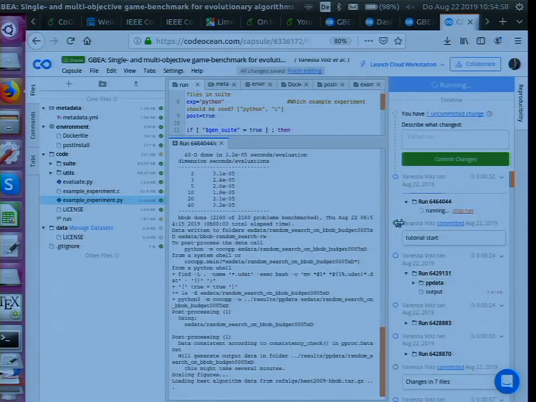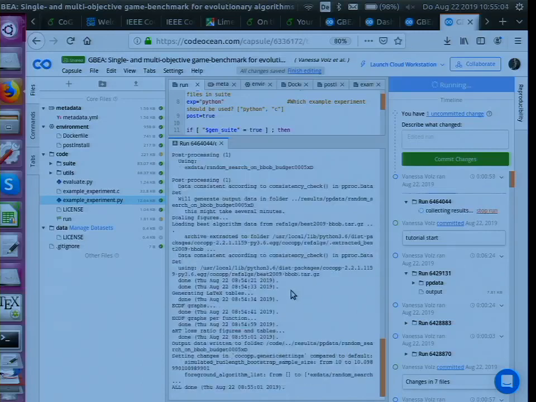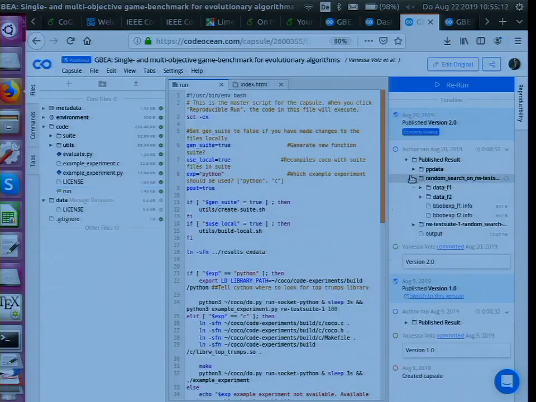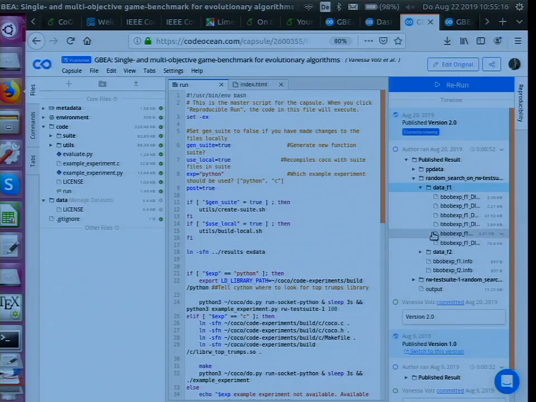And why it's still running is it's also generating the post-processing files, so the plots that I will get into a bit later. But if you look at the published version of previous results, you can see in this area the results that are generated, and you can just download them if you need them.